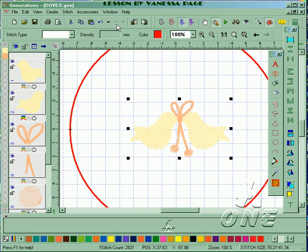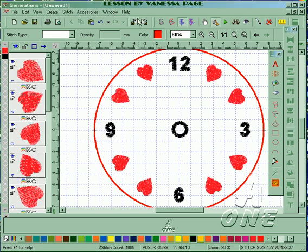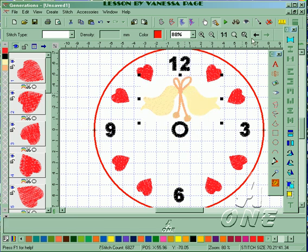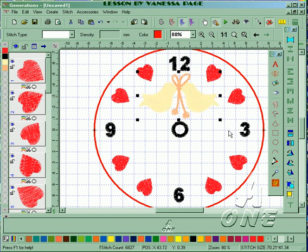So I'm going to select them all. I'm going to copy. I'm going to close that window. I want to save them. I'm going to paste them into this window. And I can move my background again. So I just place that where I want it in my design.